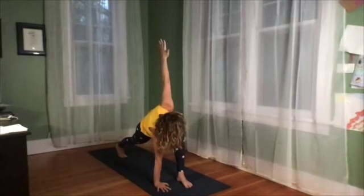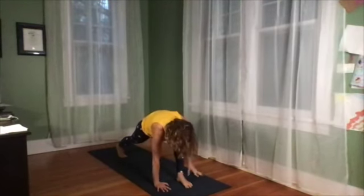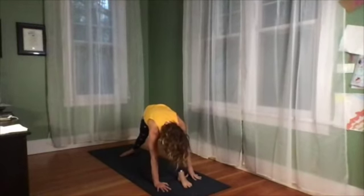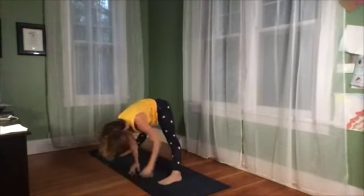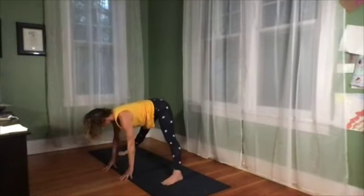Last inhale here. And exhale, hand to the mat. Listen for the transition. You're going to find that your right heel is going to find the mat and turn that right foot parallel to the long side of your mat, coming into a straddle.